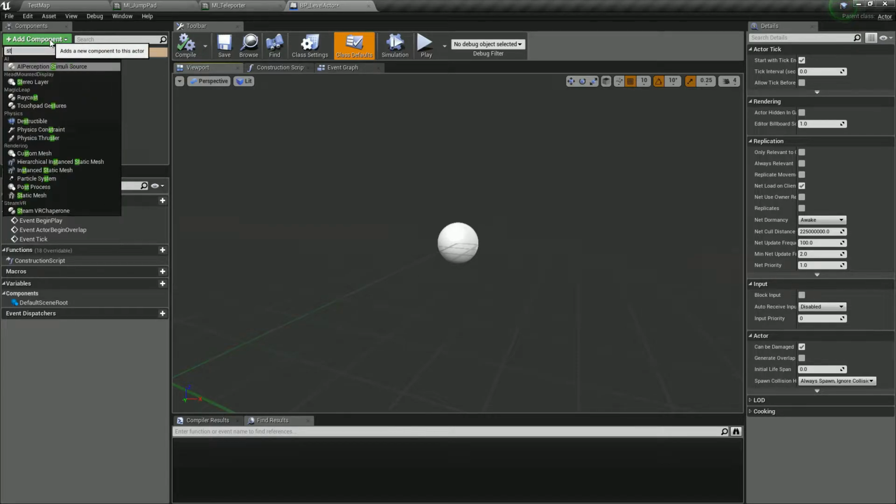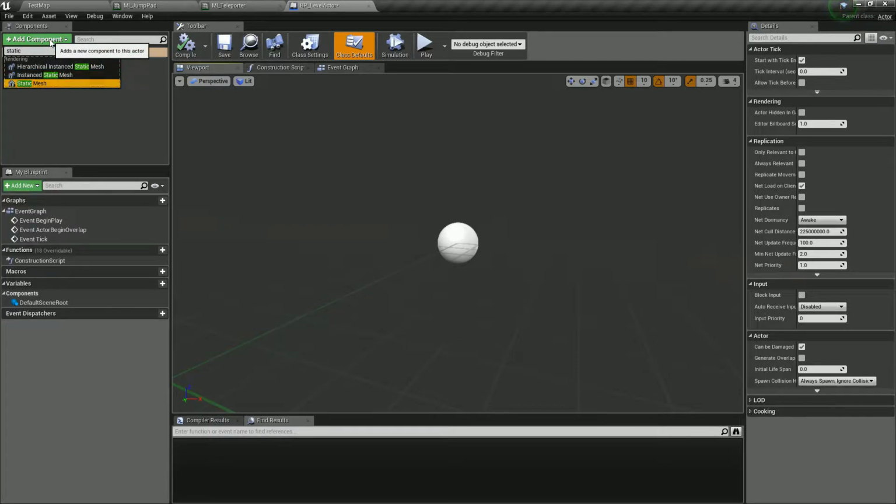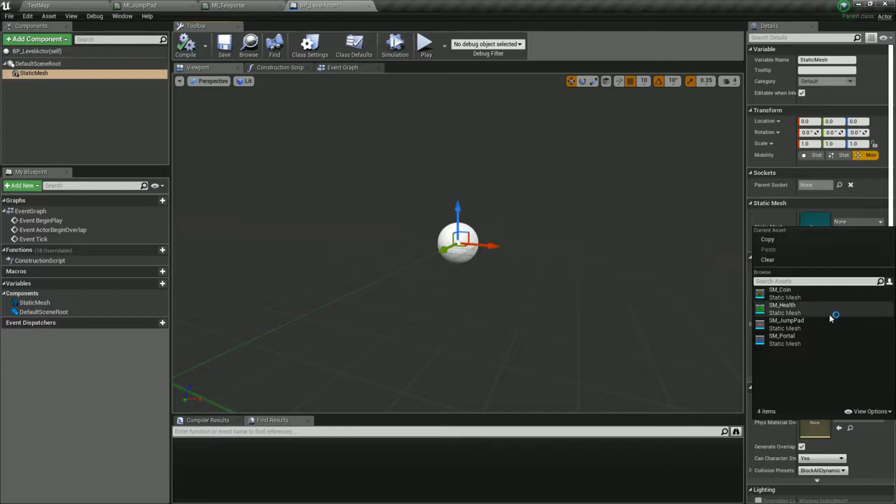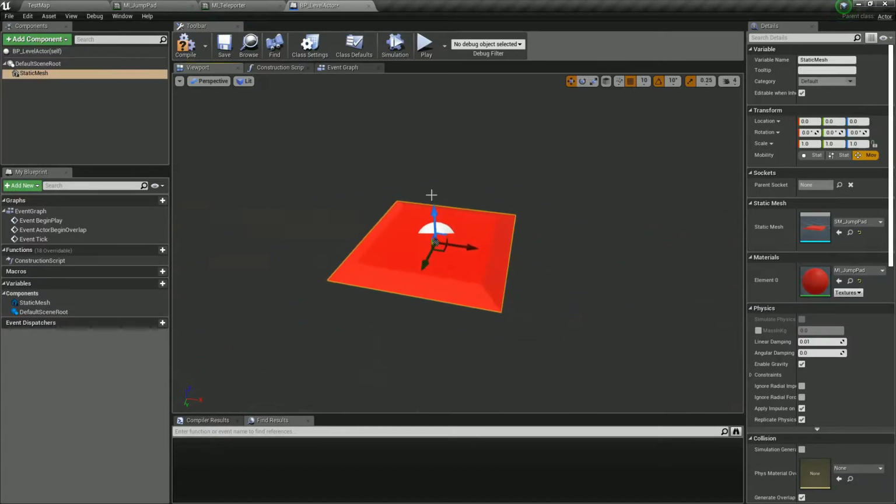To start, we're going to add a static mesh. This will be the mesh that represents our level actor. And for this I'm just going to pick our jump pad just so we have some sort of default mesh.